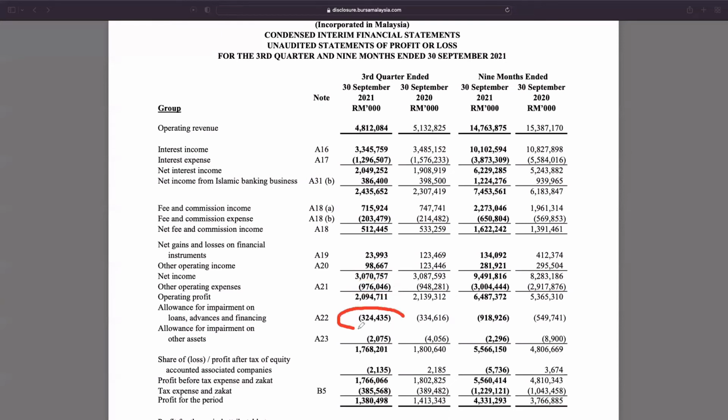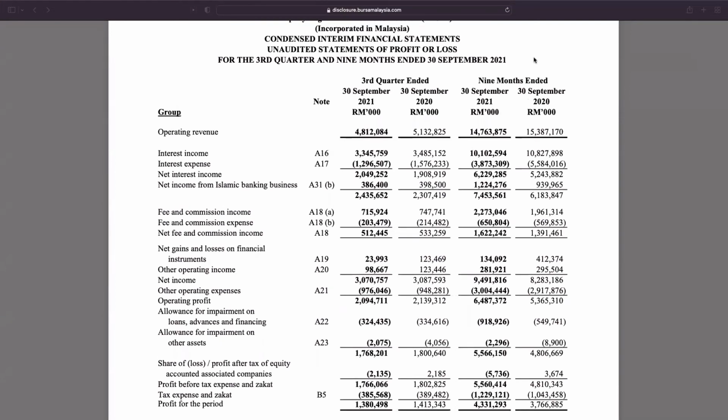Okay, so now you come to this allowance for impairment on loans, advances, and financing. So this is about the quality of your asset. Just now we saw previously the bank lends you money. So for the quality of this asset, you can take this amount, divide by the amount we saw just now. So you can see what is the impairment percentage of the total loan amount. Okay, so this is actually the lesser the better. For Public Bank, they are very selective with their customers. So generally, the gross impaired loan ratio is about 0.33%, which is very good for Public Bank.